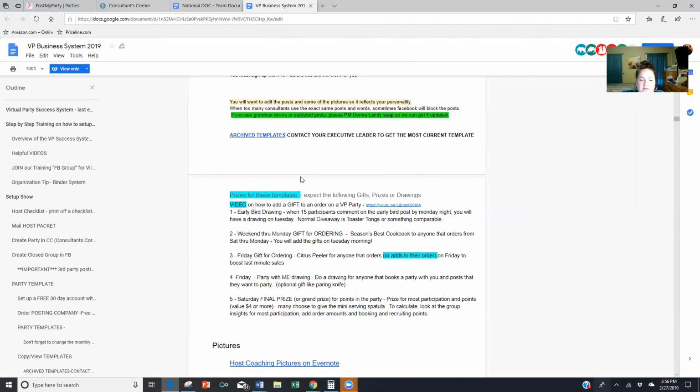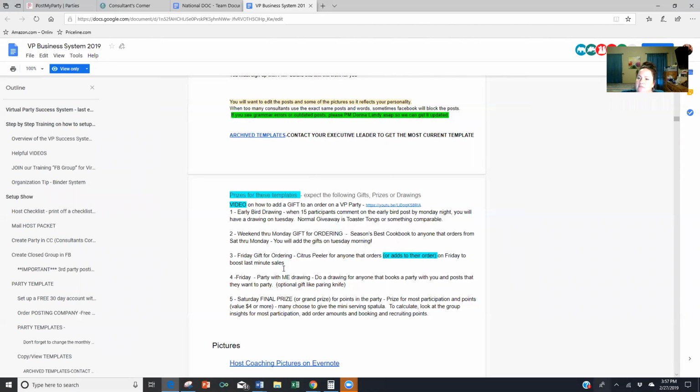And then the party prize is usually something, you know, I usually do like a nylon spatula, which is about $4.50 as the grand prize or party prize. We don't call it grand anymore because some people got upset because they didn't feel like that mini nylon was considered very grand. And, you know, for some people it's not. I love it. I have like 3 or 4 of them. I love that little spatula.